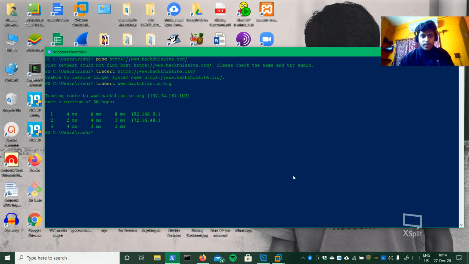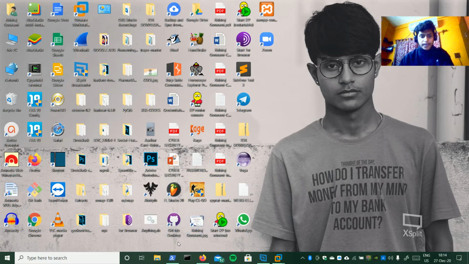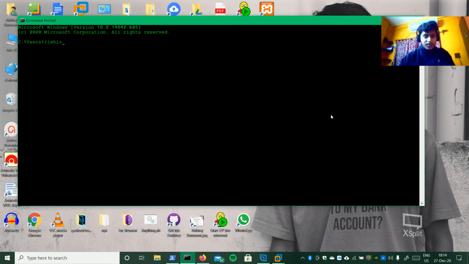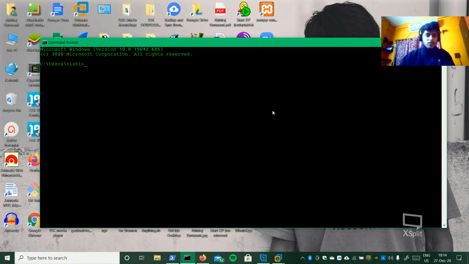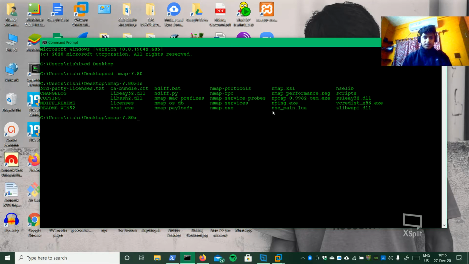And now we shall scan for the ports, open or closed. So go to the directory, cd desktop, then cd nmap 7.80. Then list the files that are present in the folder.